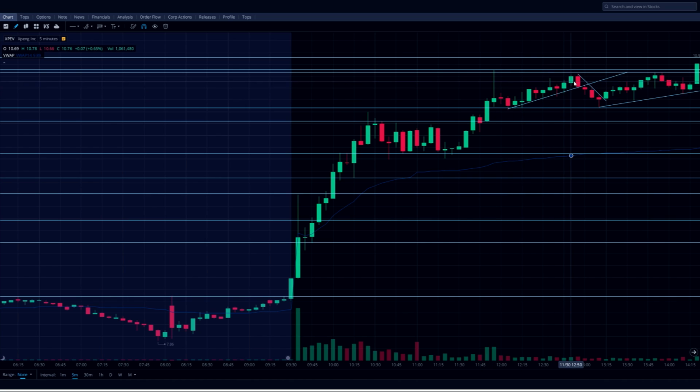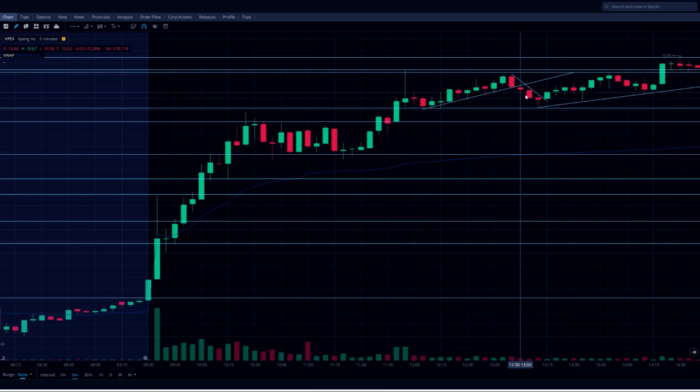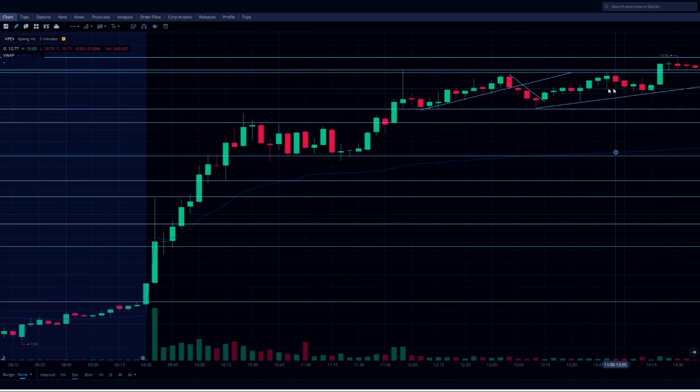We saw a nice uptrend. Eventually we broke that uptrend, and if I was riding this, that's where I would have sold. That's where I would have taken my profit, because we got a full candle close under this support. Came back down, tested that support once again, saw another bounce. So that's 2 bounces off this line right here. By the time the third one comes, that's where usually, me personally, I strike on the third one. And we saw a nice uptrend again.